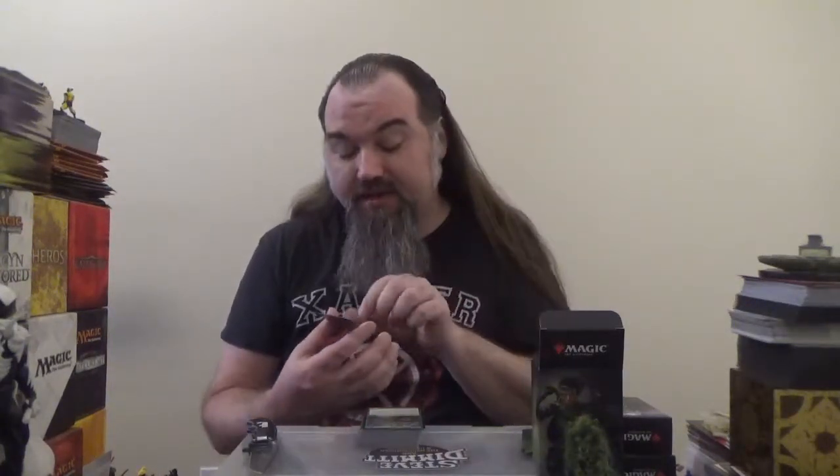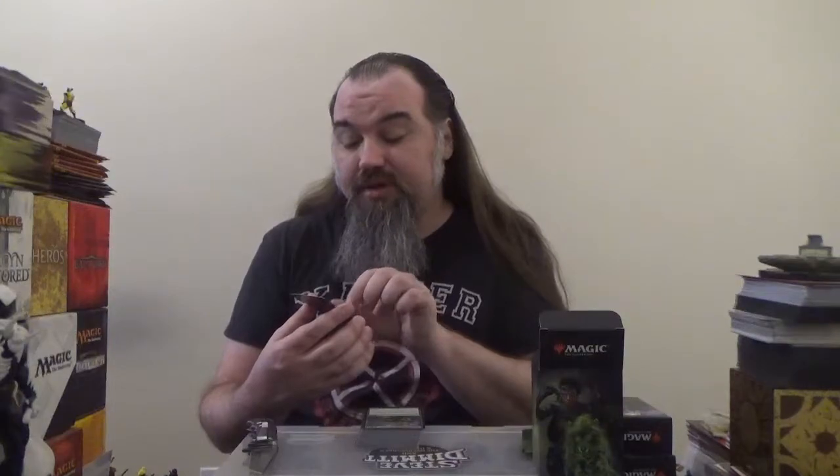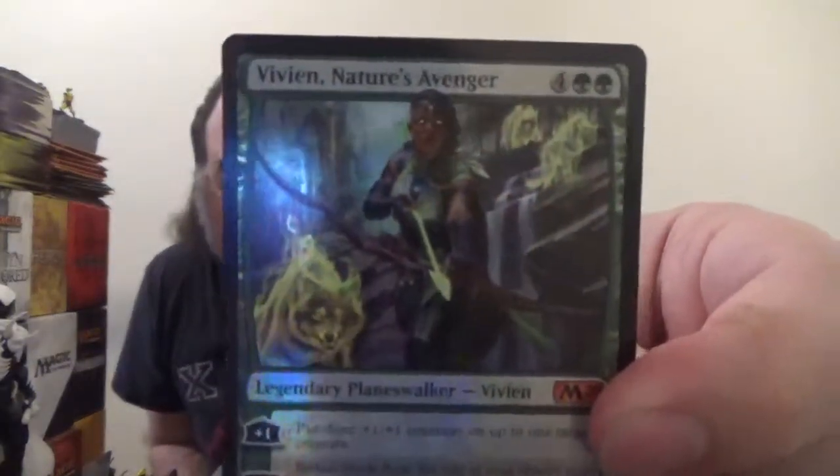Alright, as this is a green Planeswalker deck, the central Planeswalker is Vivien, Nature's Avenger. She is a Planeswalker that costs 4 colorless and 2 green, and enters the battlefield with 3 loyalty counters. You can add one loyalty counter to put 3 +1/+1 counters on up to one target creature. Okay. I'm liking this already. A little pricey, but you know.